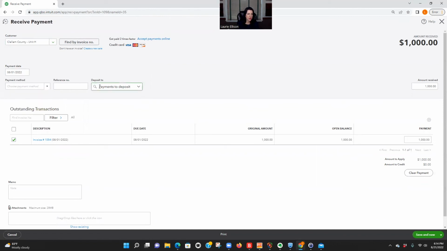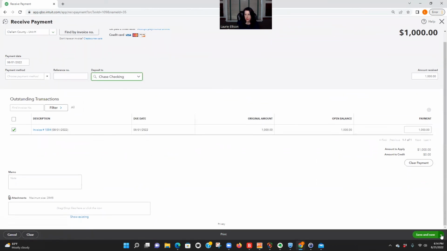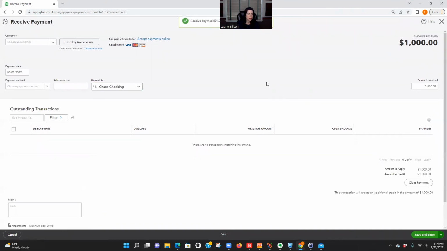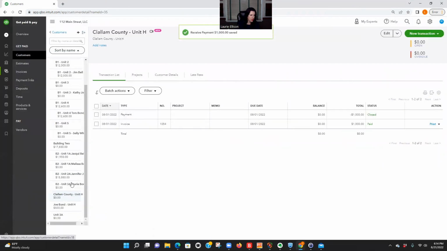This is called payments to deposit. In other videos of mine and in older QuickBooks versions, it's called undeposited funds. But right now we can just throw this right into the checking account. Save and close. So the most important thing to see is now with your unit, you've got the Clallam County and the Joe.